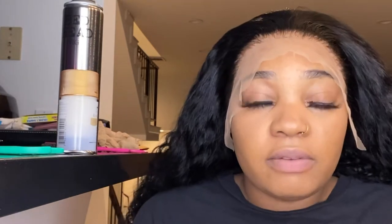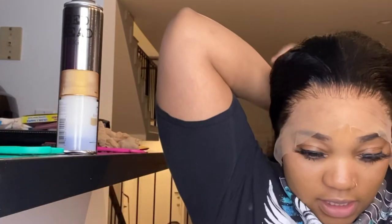I'm thinking of doing a half up, half down style with this. So this will be my first time actually doing a half up, half down. I already prepped it and it's pretty much ready to do a half up, half down, but we're gonna see how the install goes and then I'll make that decision. But first I'm gonna go ahead and put this in a ponytail just so that it'll be easy for me to put the band around it when I cut everything.